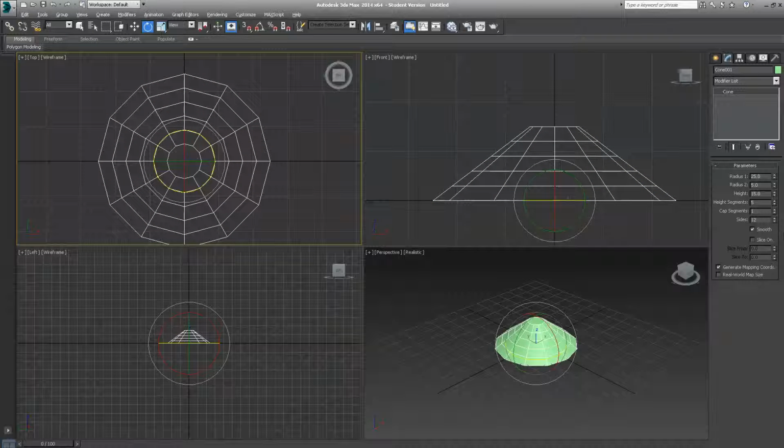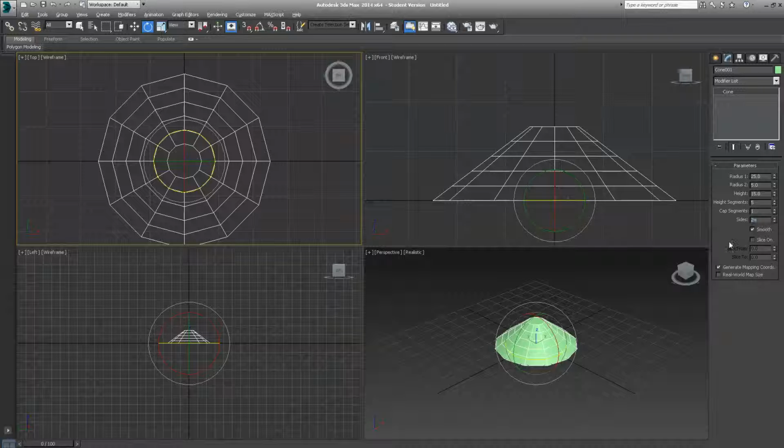With smoothing off, you get this. With so few segments, it looks rough either way.